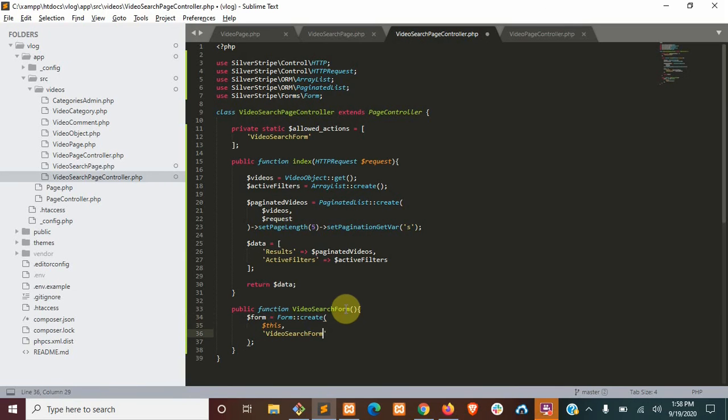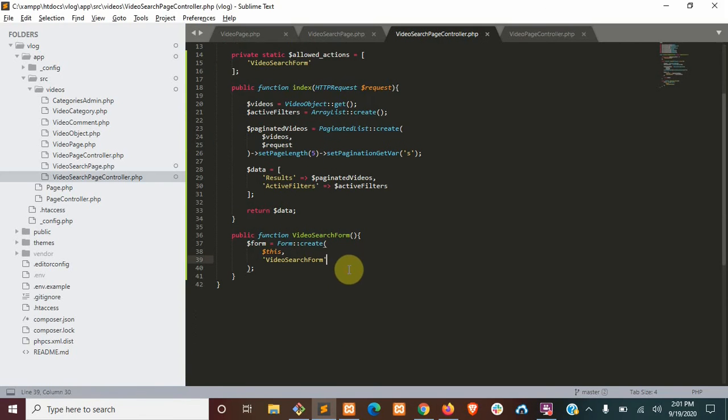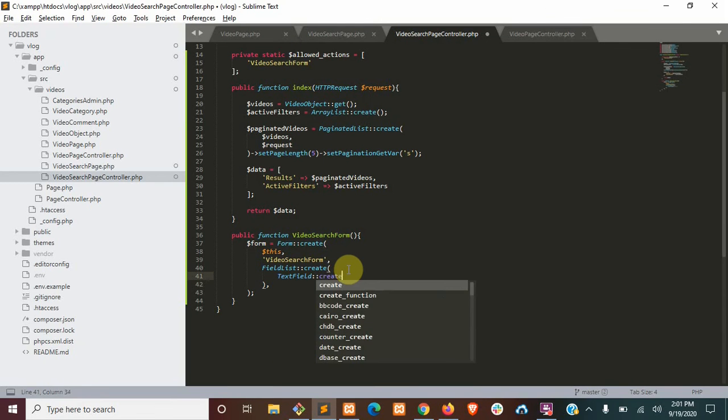So video search form. Now we're going to need to import these three classes for our search form. It's going to be field list, text field, and form action. So we'll open up our field list for our form.